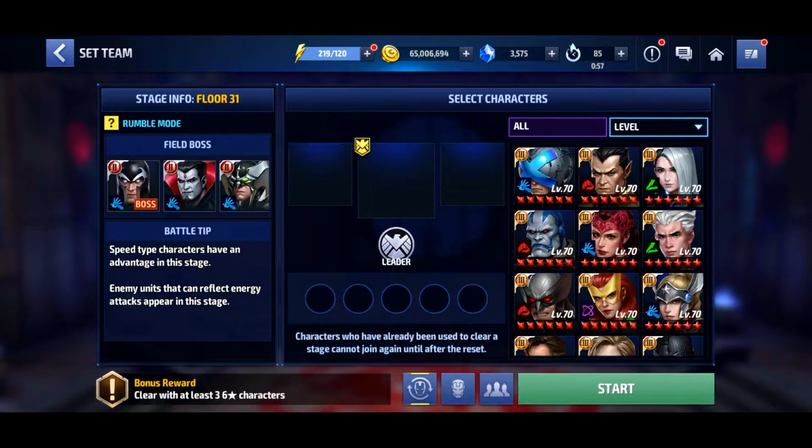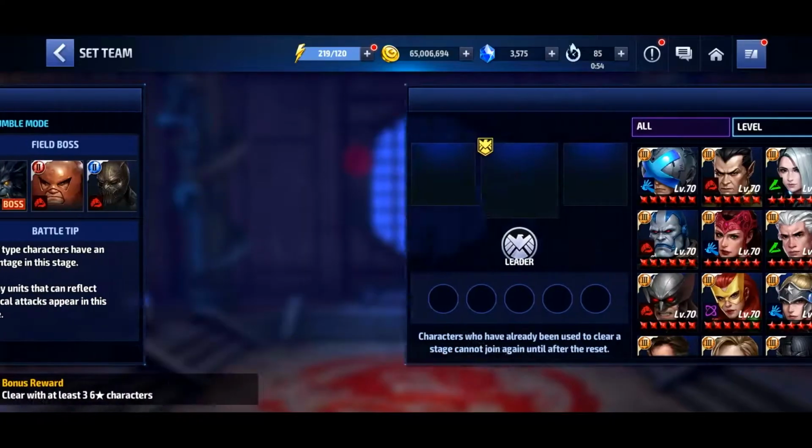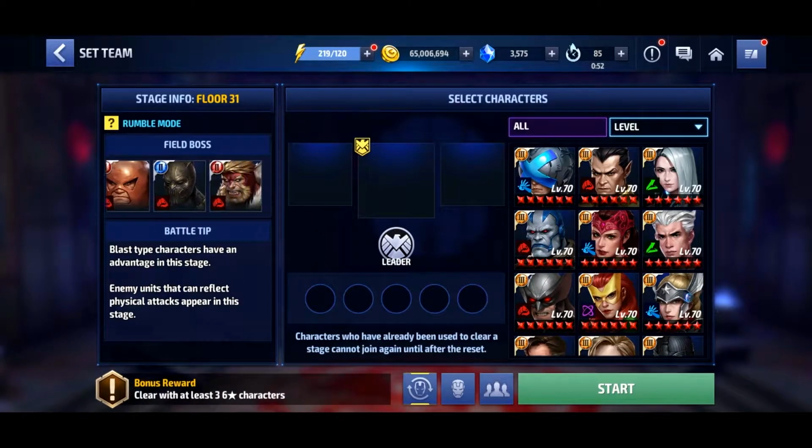All right, and then over here we've got some more mutants, some more villains, and it looks like, or actually he's not a mutant. What is Killmonger doing in there? Yeah, what is Killmonger doing in there? I was gonna say we got like all the beasts here, which I guess Killmonger could be. I don't know. Anyway, we have blast type characters have an advantage. Enemy units reflect physical. Okay, so just the opposite of the first one.